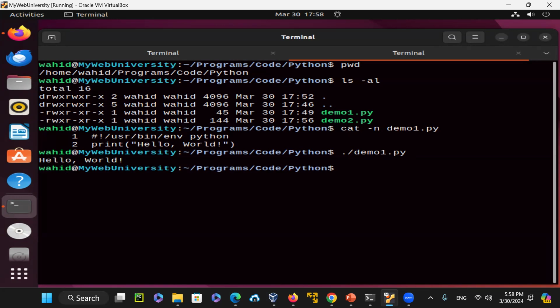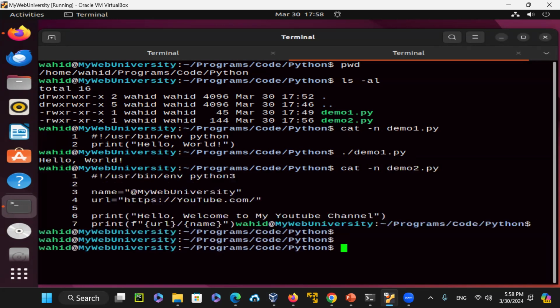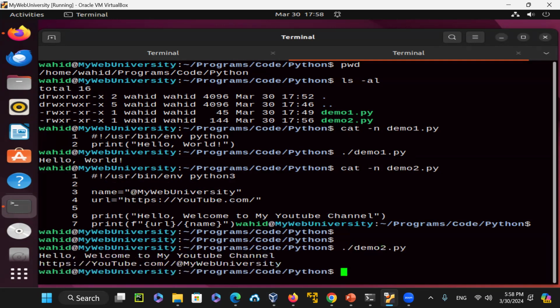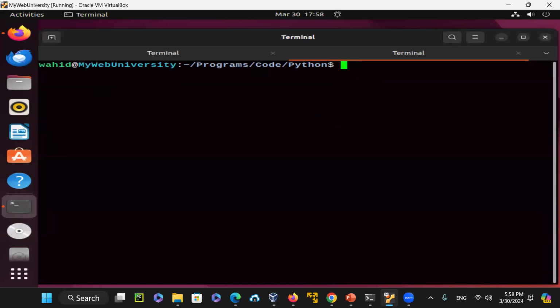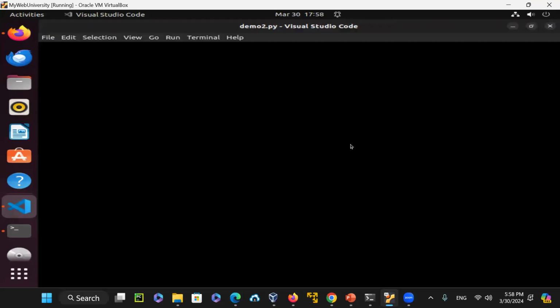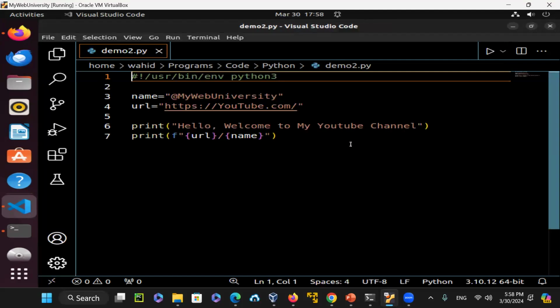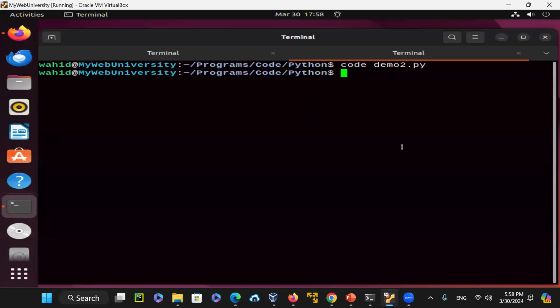But if you want to just do cat -n demo2.py, you could do that one and then run demo2.py. Not clear screen, I just run it in there. But at the same time, you could say code and then open, let's say demo2.py by default. If you just do that one, it will open demo2.py. So you don't have to worry about going under file and all that information. You can also do it from the command line, like demo1.py.